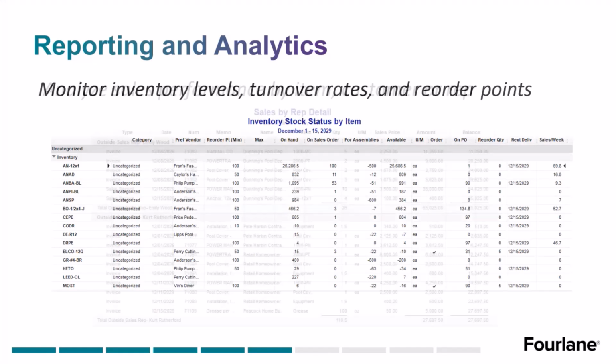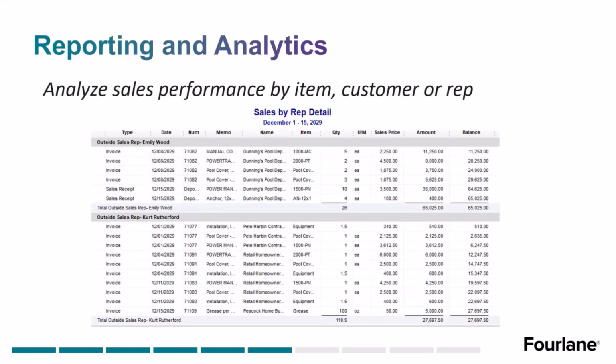Okay, next, let's look at this one. So we've got sales by rep detail. This tracks performance by your sales rep. It supports commission tracking. You can identify your top performers, useful for your sales team coaching and for performance management. This doesn't do calculations. Towards the end, I will share another report with you that can actually do commission calculations and might be helpful.